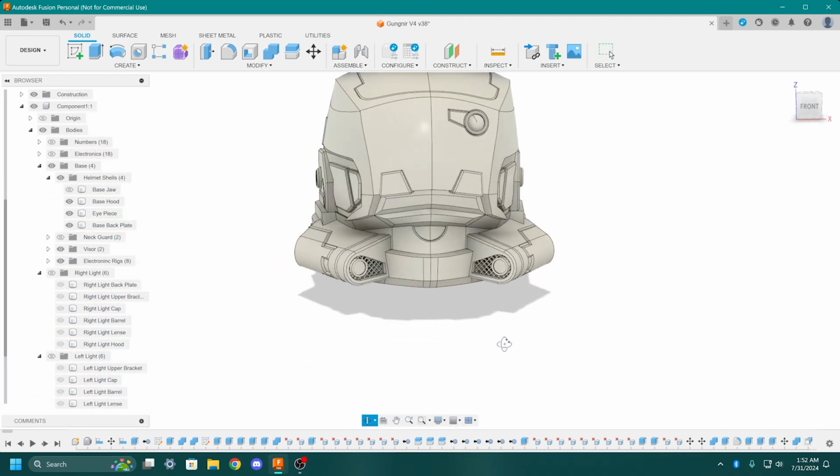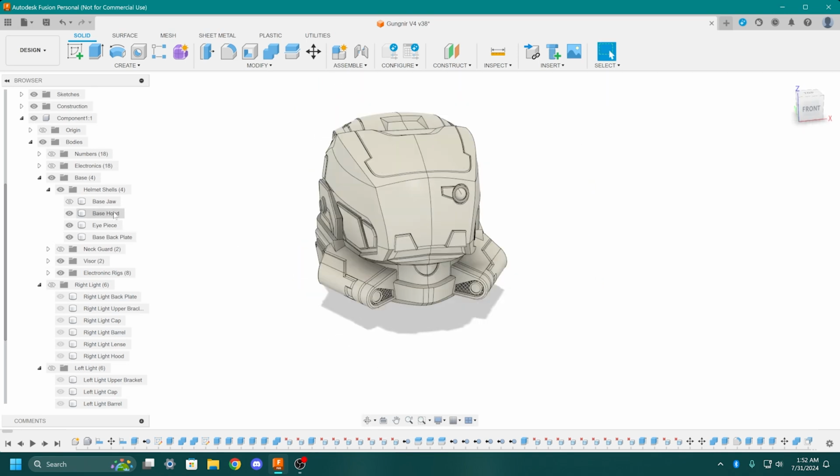Alright, the next attachment here is going to be the CBRN attachment. We are going to be still using the same base hood, eyepiece, and backplate.